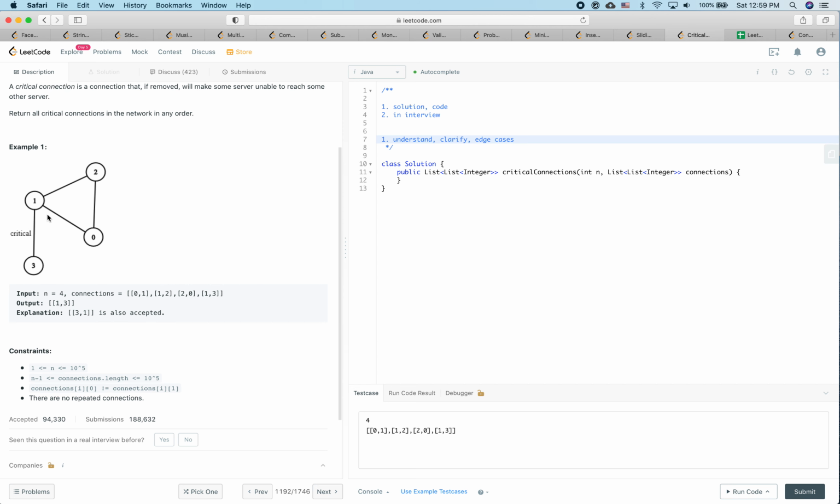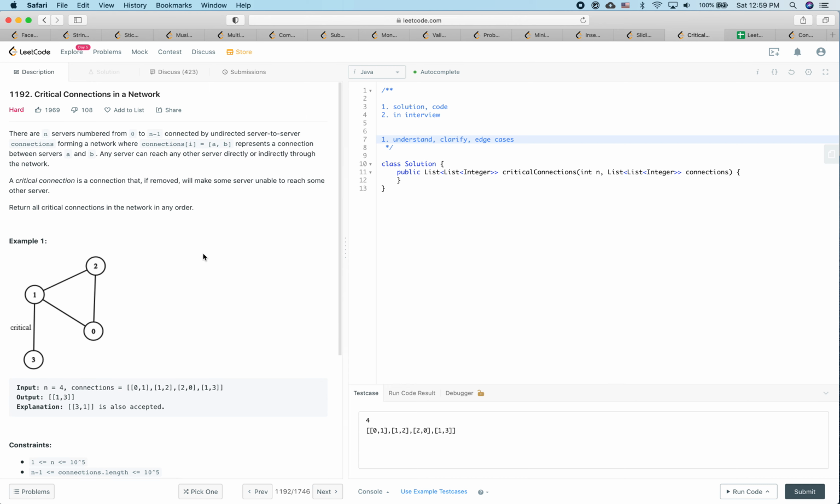In that case, since the graph was not connected originally, it doesn't make sense for us to find the critical connection.